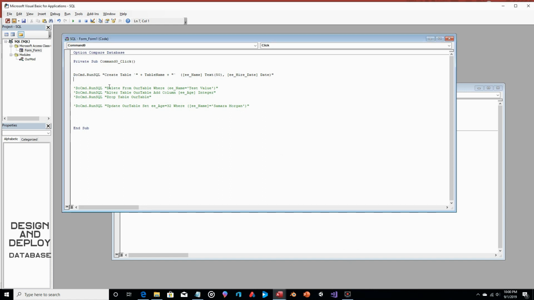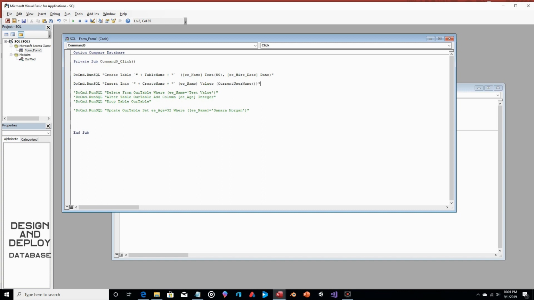Now, this one I'm just going to paste in its entirety since we've already gone through the details, but I will point out a few differences. So again, it starts off with Visual Basic, do command dot run SQL quotes. So insert into table, and we just need to change that because that was from a test I was running, so sorry about that. So table name. So if you notice, this is matching this. So that way, whatever value is here will be here as well. So again, you don't have to revert back to a constant or a string. You are referring back out to that module. That module is going to be the source.